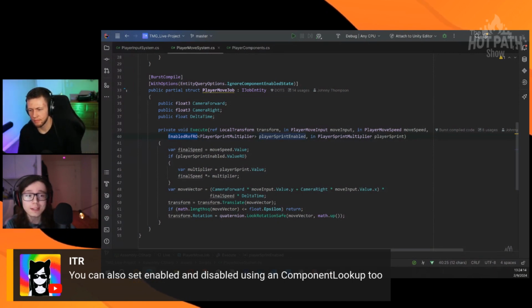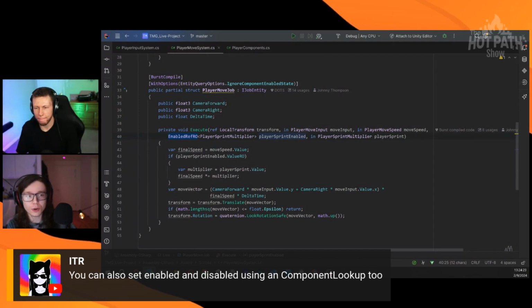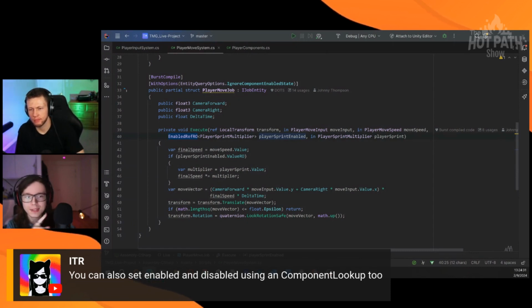So if you're writing this out in an IJobChunk, there is a way to get both, because it is actually just a Boolean flag on the chunk itself, a v128, which is also why the max amount of entities in a chunk is 128. Because it's how we flip saying whether or not it has it.